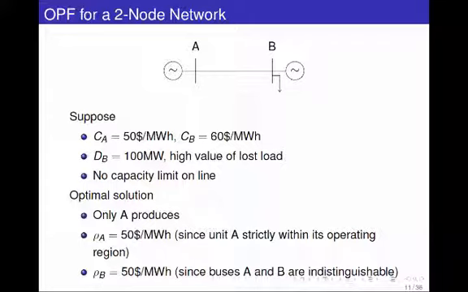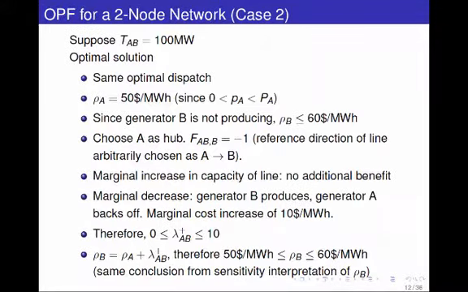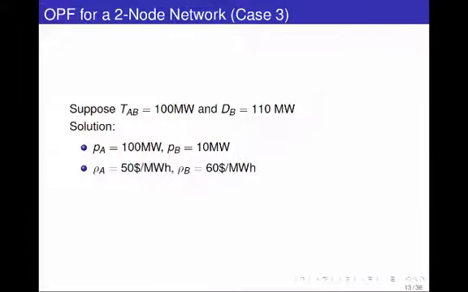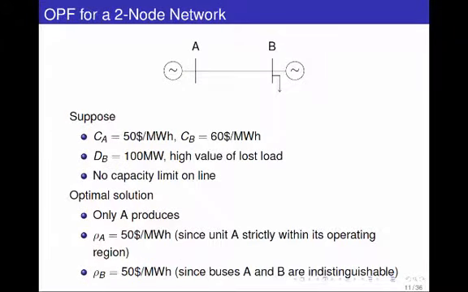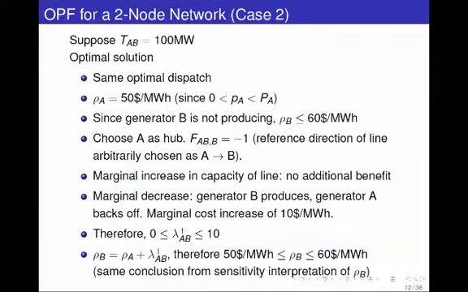It's an equity issue in real markets. The fact that you have multiple prices that clear the market means these guys might end up paying $10 more. But all of these are market clearing prices, so they're not going to like it, but they're still going to buy the power. So that's a good point. It's a real practical issue. In fact, in the homework, I'm going to ask you to prove that any price between 50 and 60 does the job. So that's coming up as one of the only 3 questions of the homework.